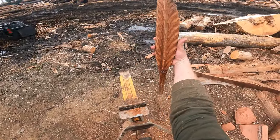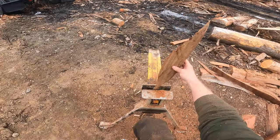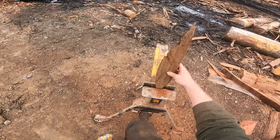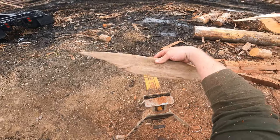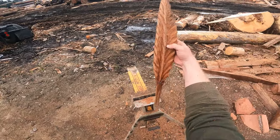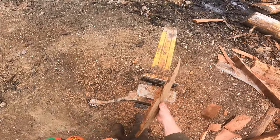Pretty much it locked out right there. Very simple, very fast. Now, I like to do a little bit more on the back. Actually, you know what? Because it's beechwood, I think I'm just gonna call it, and I'm gonna sign it just like this.